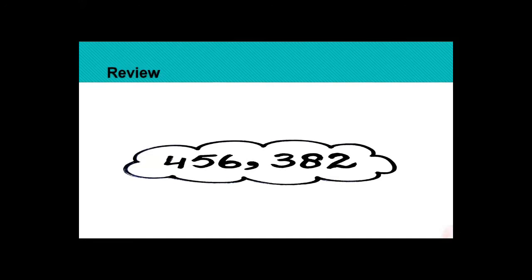Okay. So now you have to tell me in which form these digits are written. In the Pakistani way or the international way? You know very well that in the Pakistani way we group like 3, 2, 2 starting from the right side. But in the international way we group like 3, 3 starting from the right side. So here you see units, tens, hundreds, then we place a comma here. So this is the identification of the international way, that in the international way we group like 3, 3.